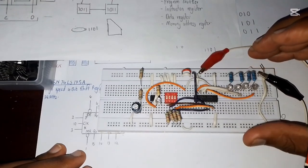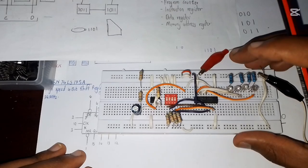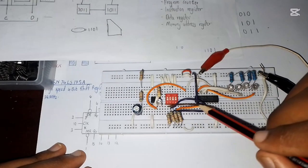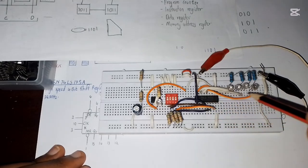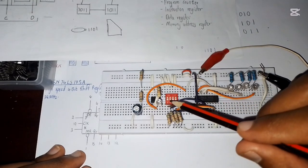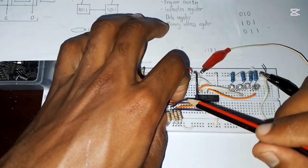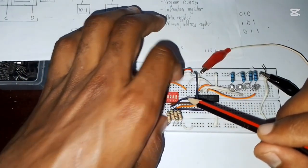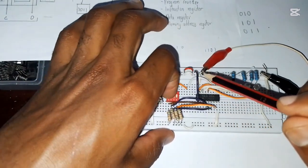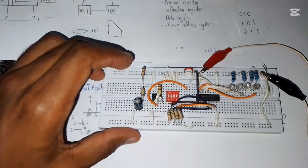So this is the IC, this is the connection. It's just the same as last time, only that this time round we have the 4 inputs. These are the 4 inputs, these are the 4 outputs. This DIP switch is going to control all those 4 different operations. Let me just turn them off so that we can start all together. I think they're fine.